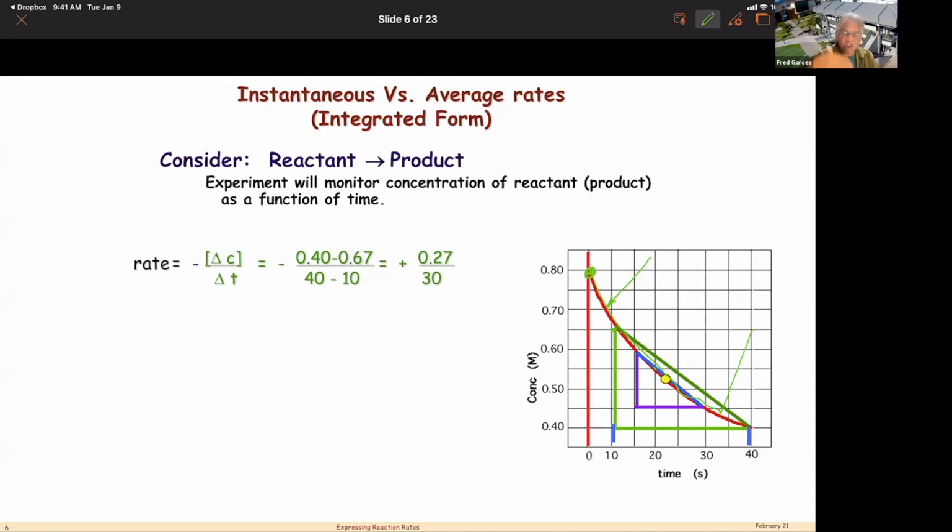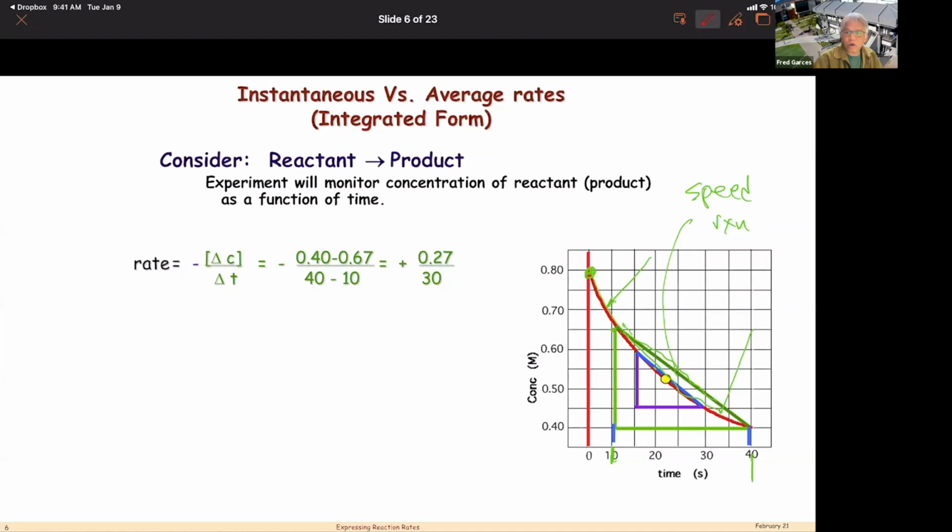The speed actually changes over time. But what we want to do is take an average. Okay, we want to take an average. And we want to know what is the average of the concentration change between the 40 and 10 seconds. So 40 is right here and 10 seconds right here. And remember that it's going to be the rise over the run. That's how you get this tangent right here, because this line right here is the speed of the reaction. Okay, that's the speed of the reaction.